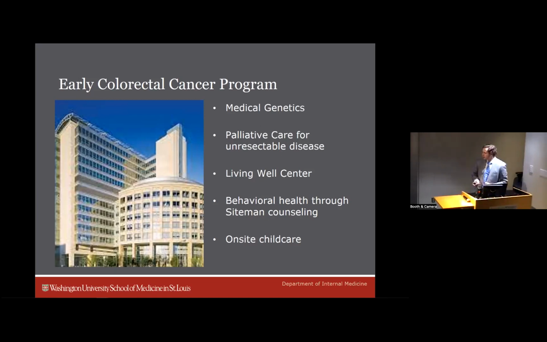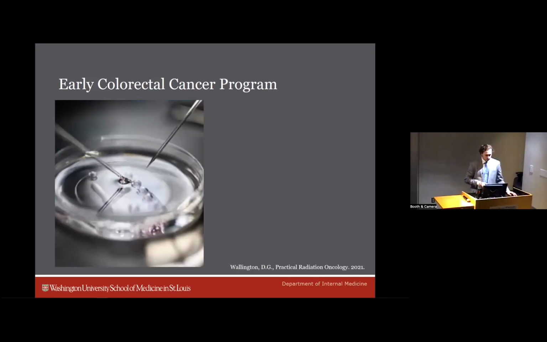And then not quite effective yet, but a goal is on-site childcare, as it's a pretty common complaint amongst young adults with malignancy undergoing treatment that they might have difficulty arranging childcare for frequent infusions and things like that. Some other important factors to consider with young adults, not just with colorectal cancer, but malignancy in general, that will also be addressed in the early colorectal cancer program here, fertility counseling and sexual health concerns. And these are really under-recognized, not just under-recognized, but under-counseled about and under-intervened upon.